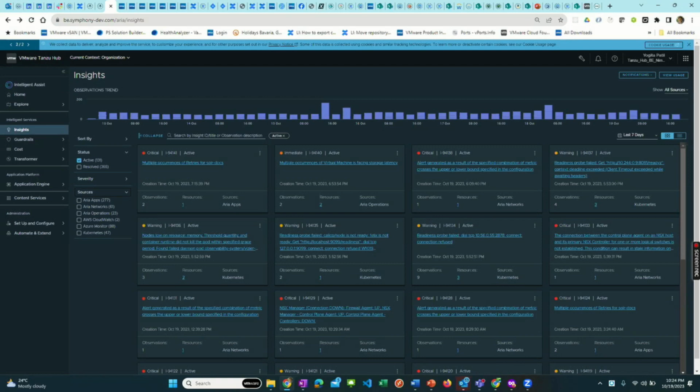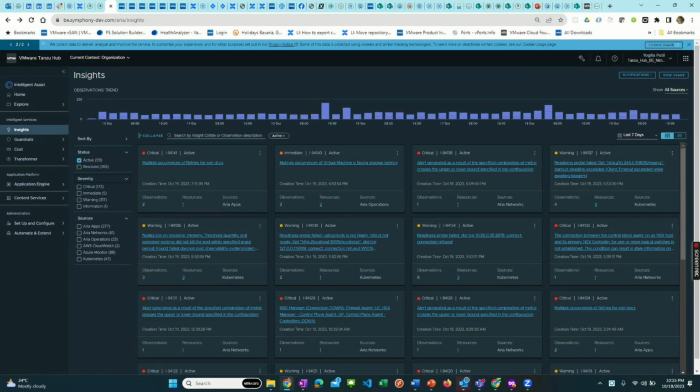Once these sources are configured, you will start seeing events and alerts flow into your Insights environment. You can sort these insights by criticality. You can see whether it's an active or a resolved insight, and each insight is represented in the form of a card.